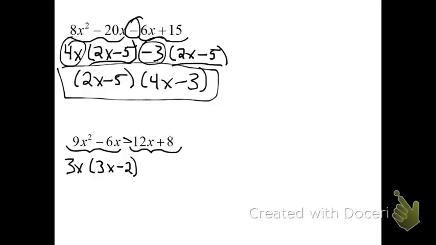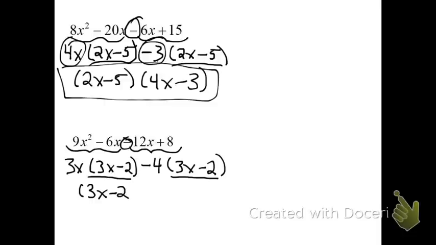Now notice how this is a negative here. I'm going to pull out a negative. Let's see, what's the GCF of 12x and 8? I think just 4 goes into both of those. If I pull out a negative 4 from the negative 12x, that's going to leave me with a positive 3x, and 8 divided by negative 4 is negative 2. You want these binomials to match, and once again they do. The 3x minus 2 is common to both, so I can pull that factor out, and I'm left with 3x minus 4, and we're all set.